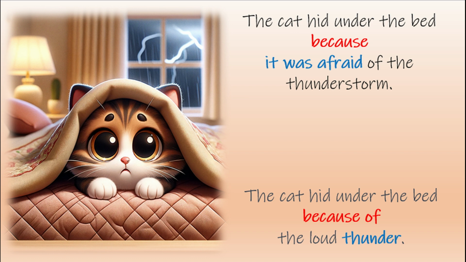The cat hid under the bed because of the loud thunder. The key difference here is that because of is followed by a noun or a noun phrase, not a complete sentence. "The loud thunder" doesn't have its own subject and verb. It's simply a phrase describing the cause of the cat's action.